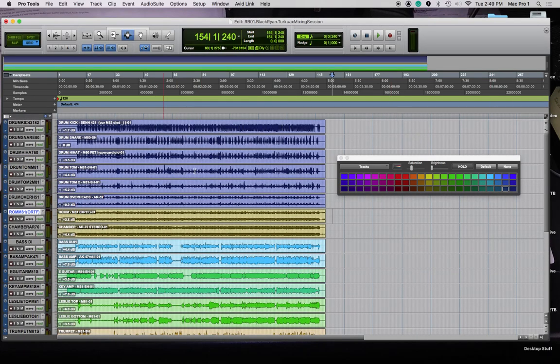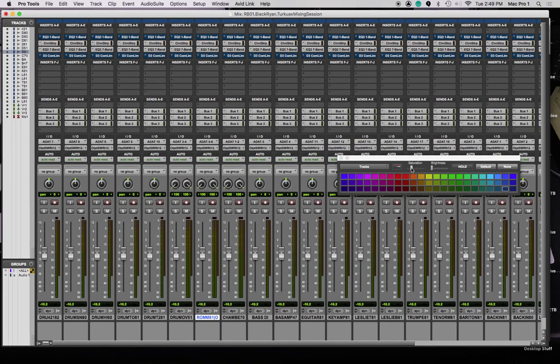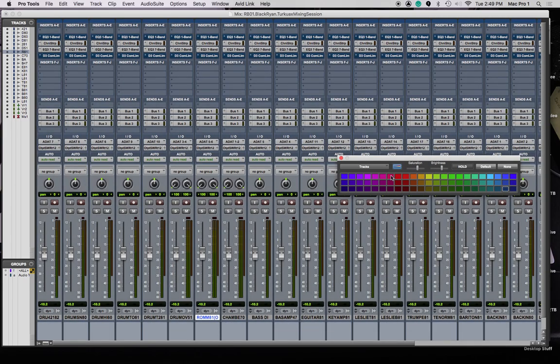Now you could go and do the same thing here, but I don't know. If you want, go for it. You just adjust here, tracks and so forth. So if we wanted to make our drums dark blue, we can do that. Our room, we made like this yellow color here. Our bass and bass amp, we made a bright blue, I think like this one.